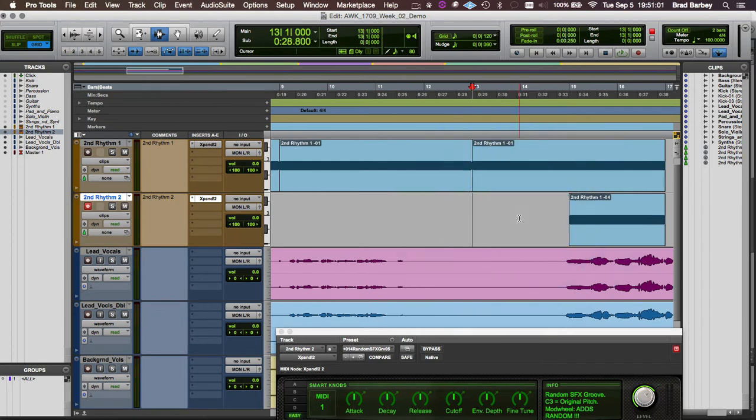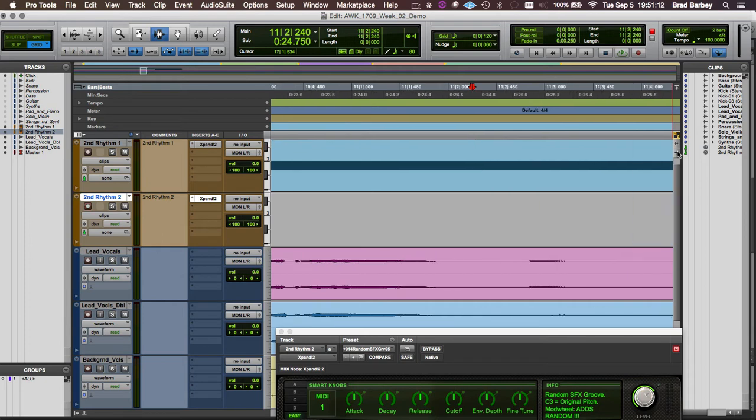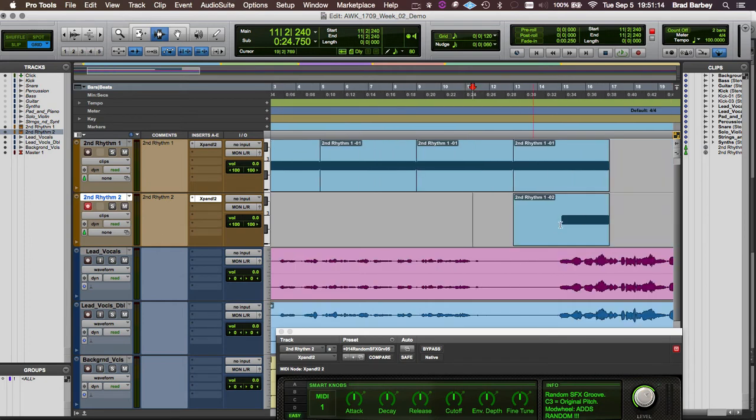And I'll select that and delete it. Now, I'm going to review something from last week. Remember we talked about this A to Z button, Commands Keyboard Focus. When that's enabled, we can use T to zoom in and R to zoom out. Well, here's another one for you.